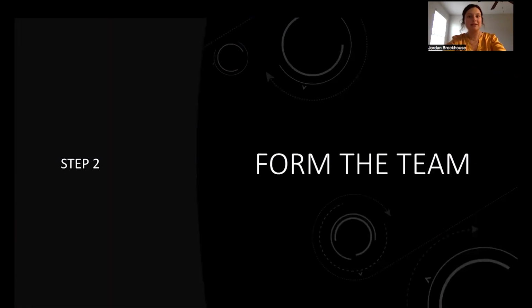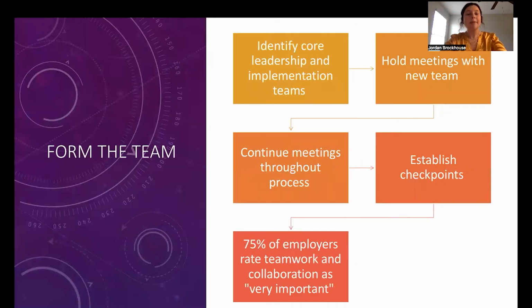Step 2, forming the team. In forming the team, you need to identify core leadership and implementation teams, whether that be an office manager or a specific nurse or scheduler. You need to hold meetings with the new team to communicate responsibility, financial aspects, and IT. You need to continue meetings throughout the process, keeping up with the input from the staff, also establishing checkpoints to have the team stay on schedule. It was found that 75% of employees rate teamwork and collaboration as very important.